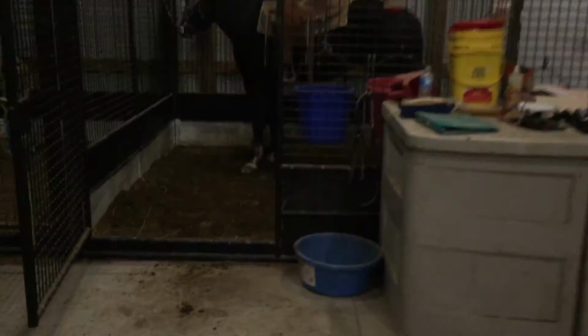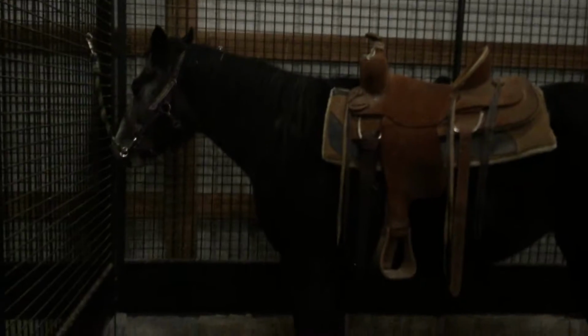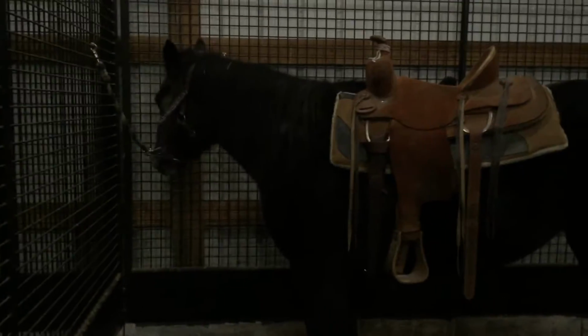This girl was so good today. I'll explain in the car why she was so good, but yeah, she did a really good job. She's starting to hold that trot a lot longer. I was trying to get her into a lope today, just a short one, but that's okay. Yeah, good girl.